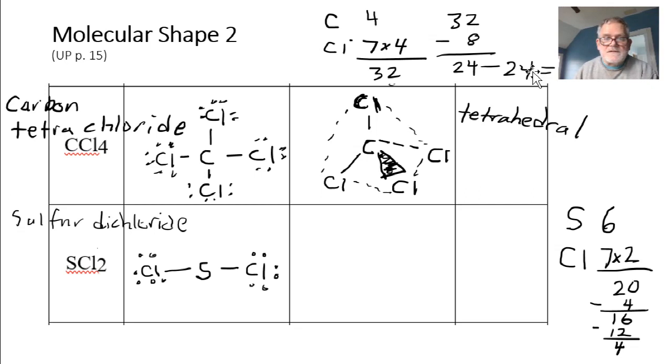Notice this sulfur in the center. It's still only got 4 from the 2 single bonds, so it needs 4 more. And guess what? We have 4 electrons left. There is the 2-dimensional Lewis structure. Now we look at this central sulfur and count the places where we find electrons. We've got 2 lone pairs, on the top and on the bottom. That's 2 places. And then we find electrons in 2 single bonds. So that's a total of 4 places.